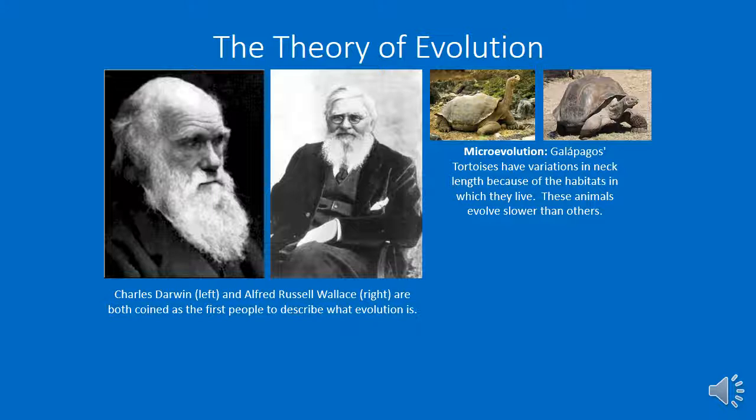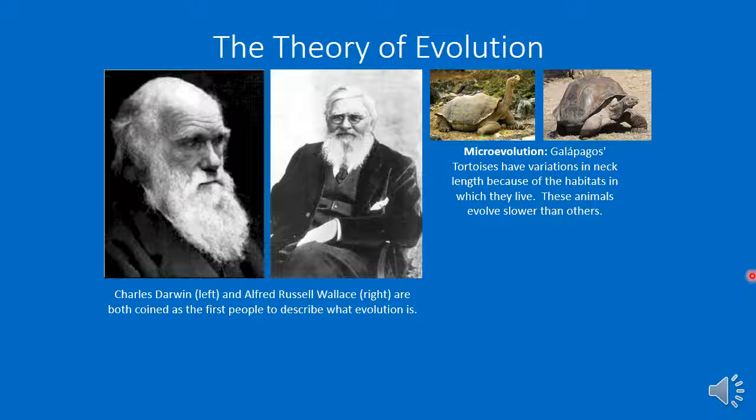So what is evolution? There's a whole lot to the theory of evolution, but we're going to just look at a few of the mechanisms and points of it. So there's this idea of microevolution. If we look at the tortoises on the Galapagos Islands, the Galapagos tortoises have variations in their neck length. Like we have these that live in wet places with trees, they got really long necks. We have these that live in the more deserty places who have really short necks. And so they're still the same species. They can still interbreed with one another, but they're on their way to becoming separate species.